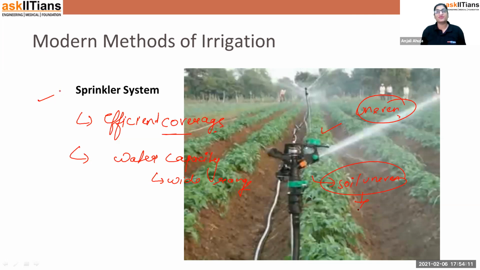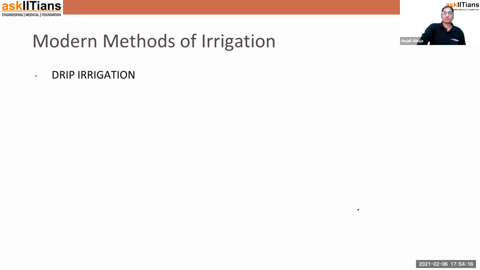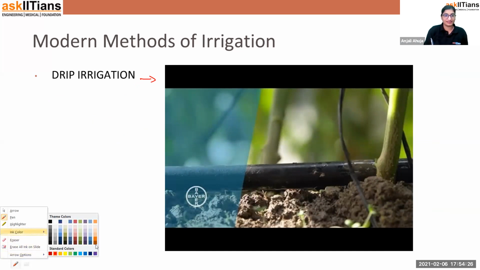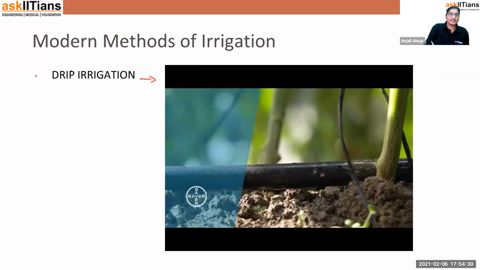Now let me tell you a few points about the drip irrigation if that question comes in your paper. So if a drip irrigation question comes in your paper, what are the advantages of this? What you can write with a different color, blue one. Okay. So into that, you may say this is saving water. Most important point. It saves water.